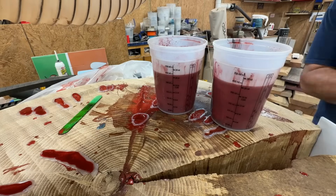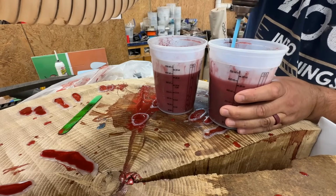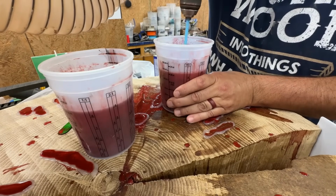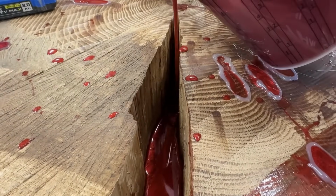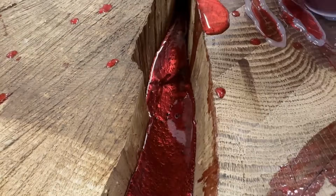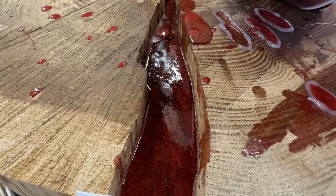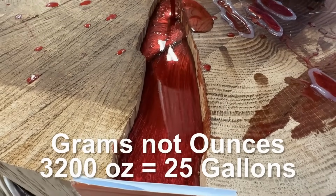You can see all the cracks I filled, or I attempted to fill. There's still a lot more there, so kind of gave up on that. I have a plan of attack to fix all that down the road, and you'll see how that goes in just a little bit. But what I'm doing here is I'm going to go ahead and fill in the big crack. You can see I already put some in. It hardened up, and now I'm going to put in the big pour here. And I used, I think, probably about 3,200 ounces.